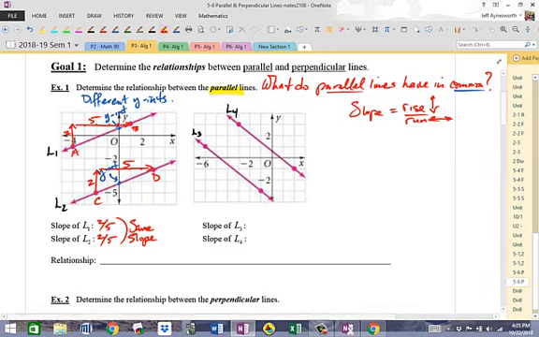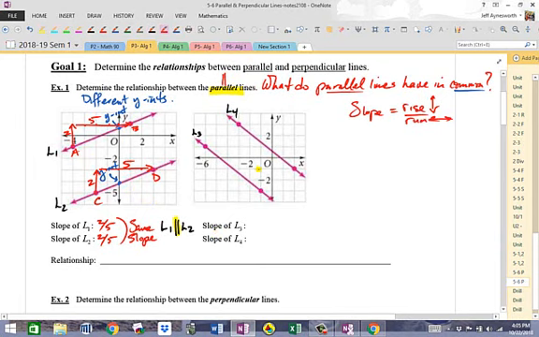Because of that, we can say that L1 is parallel to L2. L1 is parallel to L2. Okay, notice this symbol right here. That's your parallel symbol. Let's put it up here. The two parallel vertical lines are the parallel symbol. When two lines are parallel, they have the same slope. Or when two lines have the same slope, they're parallel. It's a biconditional. It goes both ways. Okay, so know that. Two lines that are parallel have the same slope.